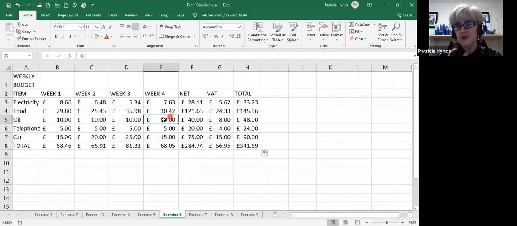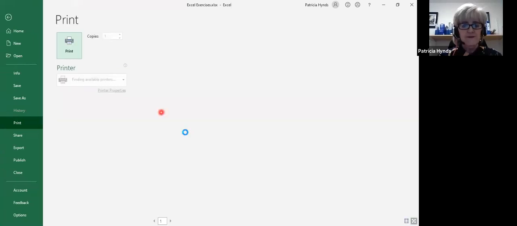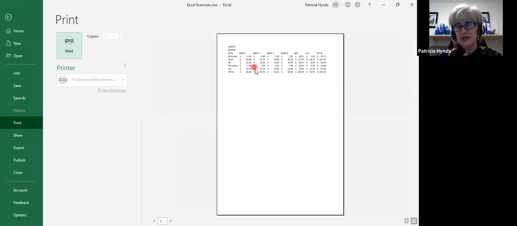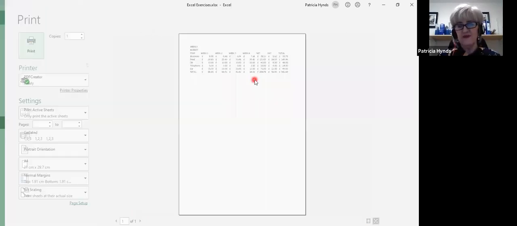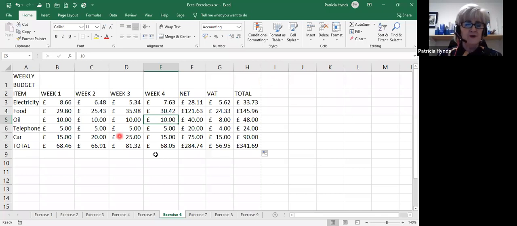So I'm going to do a print preview. Now, I have brought print preview command up onto the quick access toolbar. It's like a little page with a magnifying glass on it. So I'm going to click on the print preview. Now, we'll see a preview of my spreadsheet. Do you all notice there's no grid lines on it? Okay, there's no lines. Now, I'm just going to press the escape key to take me out of my print preview, just back into my normal view.